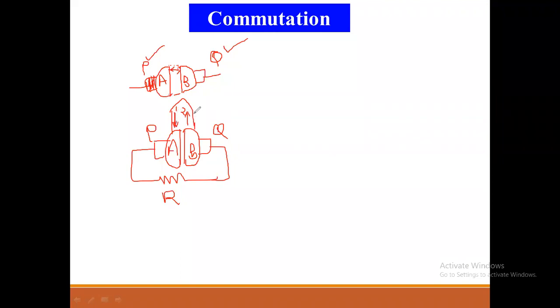This one is the first conductor, this one is the second conductor, and we connect them so that it will form one turn. So the current flowing from conductor 1 is in the downward direction, that means towards the positive brush. The current flowing from conductor 2 is in the upward direction, that means it is also towards the positive brush. That means the current will be flowing like this, right?